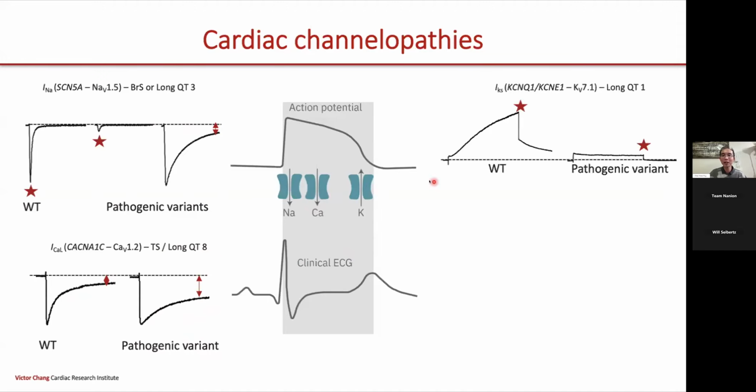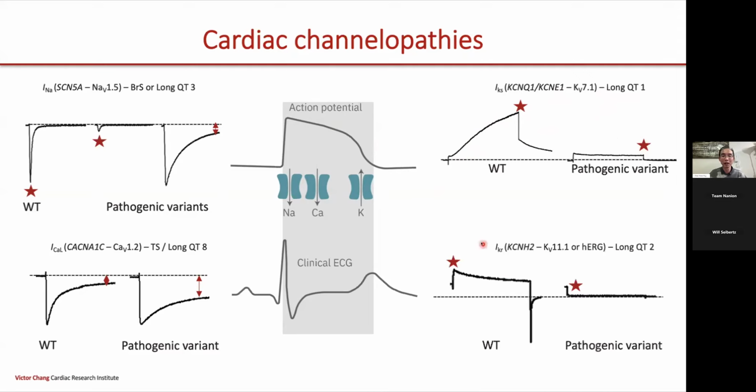And now it comes to potassium channels. We have two potassium channels here. One is conducting the IKs, the slow delayed rectifier, and it comes together with KCNE1 to form the KCNQ1, causing long QT1, and it can also cause Jervell and Lange-Nielsen syndrome. This is a typical wild type slow IKs current. And if you have a pathogenic variant that causes a trafficking defect, you basically have no current that we can measure if it's a severe loss of function variant.